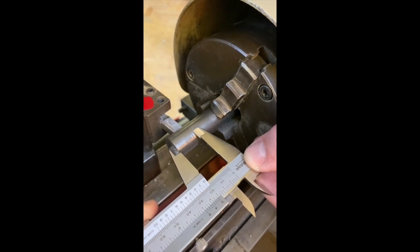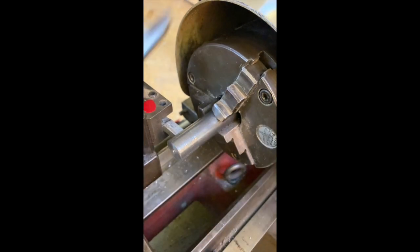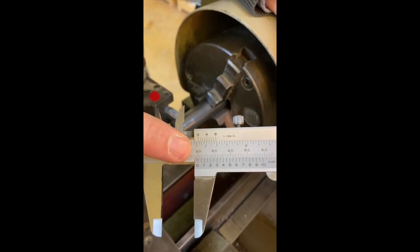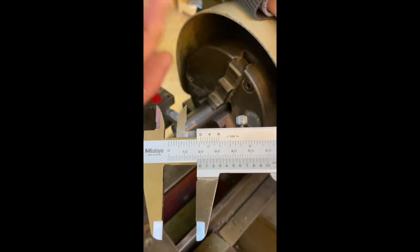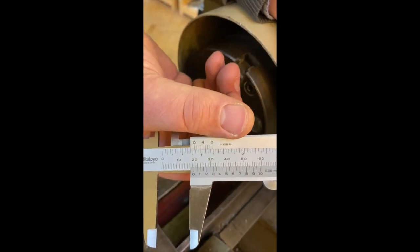So what we can do is we can set this at 20. Now you remember I said when you set it, it will look like this. So what I've done is I've lined the zero up with the 20. So that means that that gap is exactly 20 millimeters. I tighten up this screw on the top here. That will stop it moving.